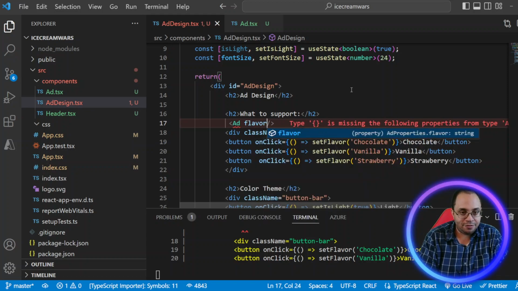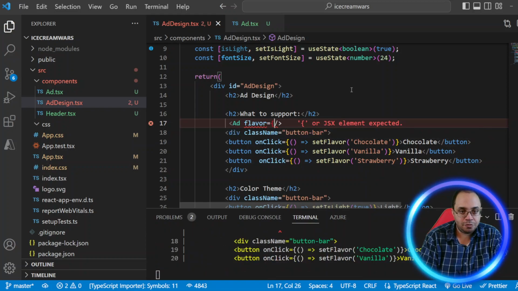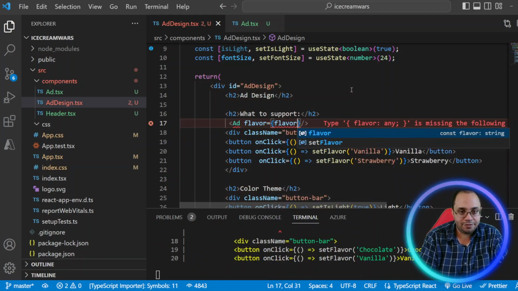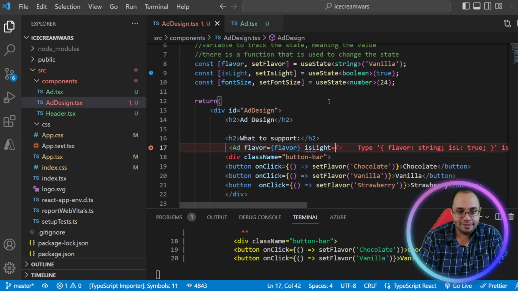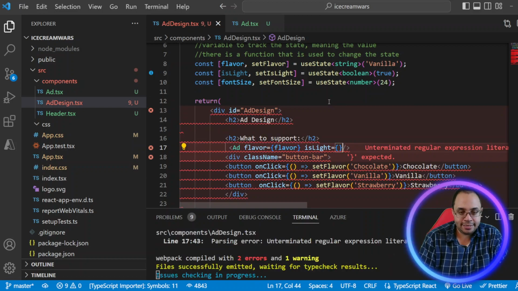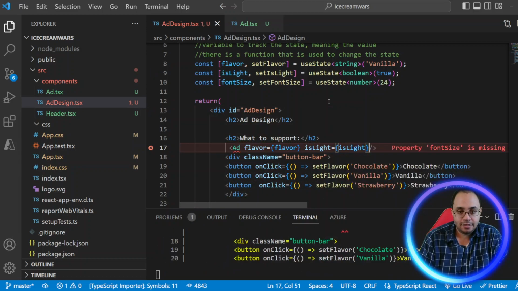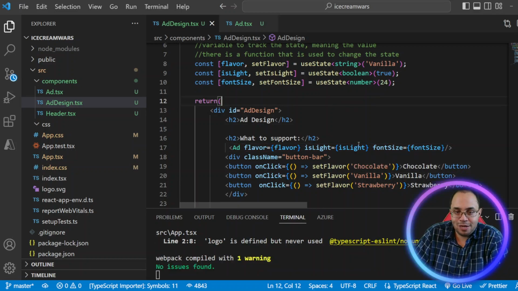We're going to do flavor is equal to flavor. Remember, flavor is that state variable we had before. Is light is equal to curly brackets is light, and font size is equal to font size. All right, all is right with the world.